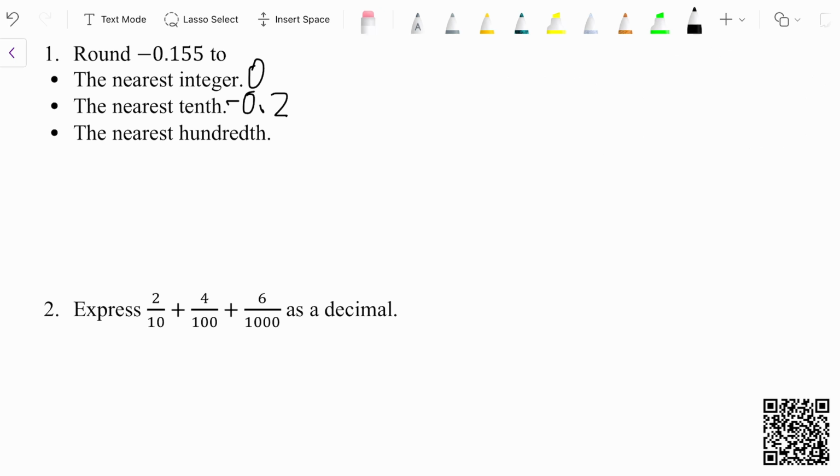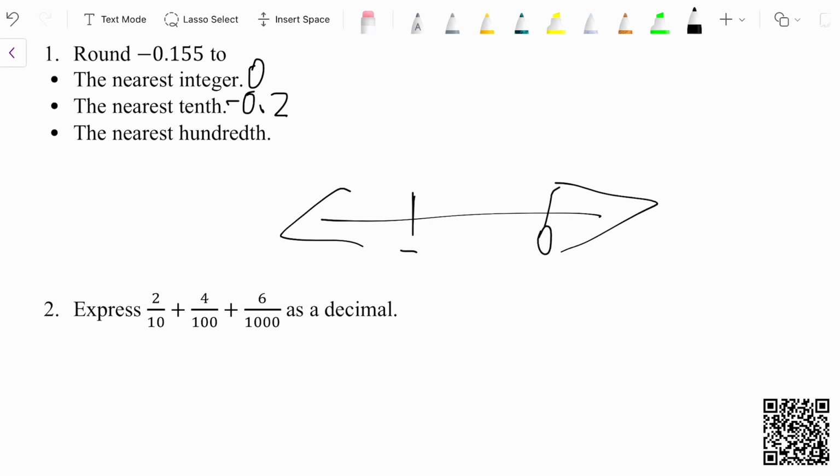Now the hundredth. For the hundredth I'm going to use a number line, since it's slightly more complicated. If this is the 0 and this is the negative 0.155, when we're rounding, I don't know if you guys know this or not, but we always round towards the greater number. This is negative 0.15, and then this is negative 0.16. Since these two are the same distance away, and you might be used to positive rounding more than negative rounding, which I get, because that's basically what they've been pumping into you during school for like the last 5 years?